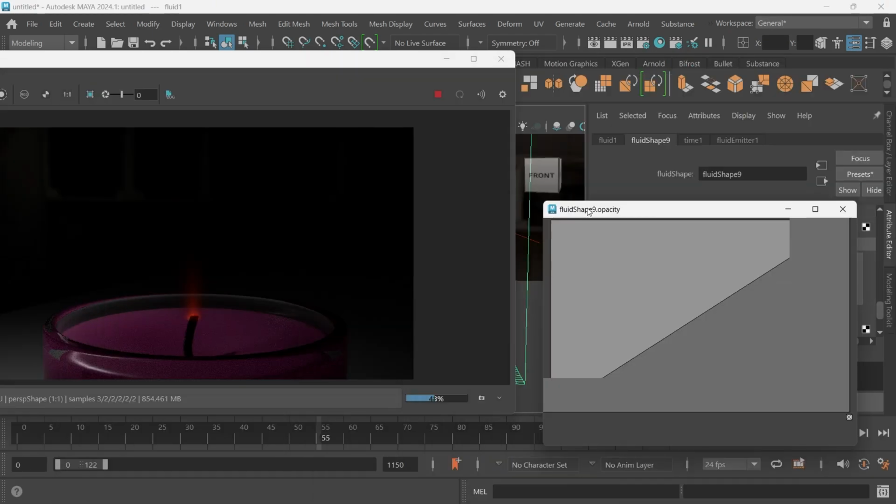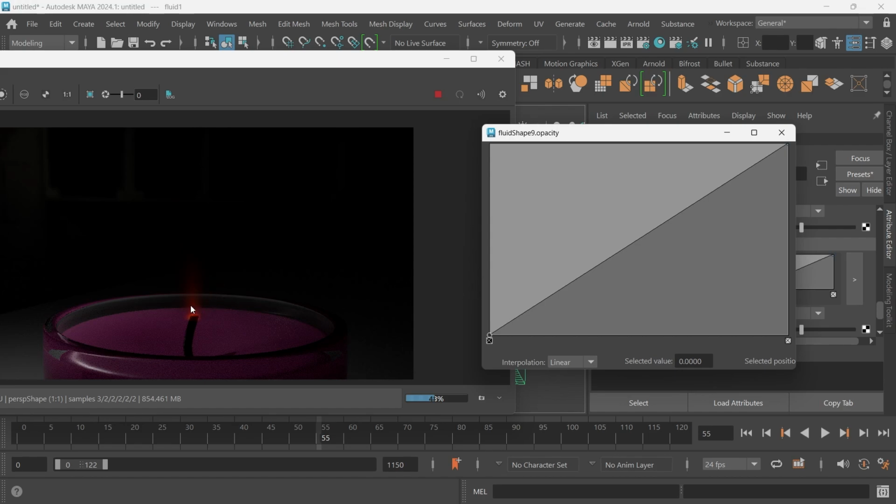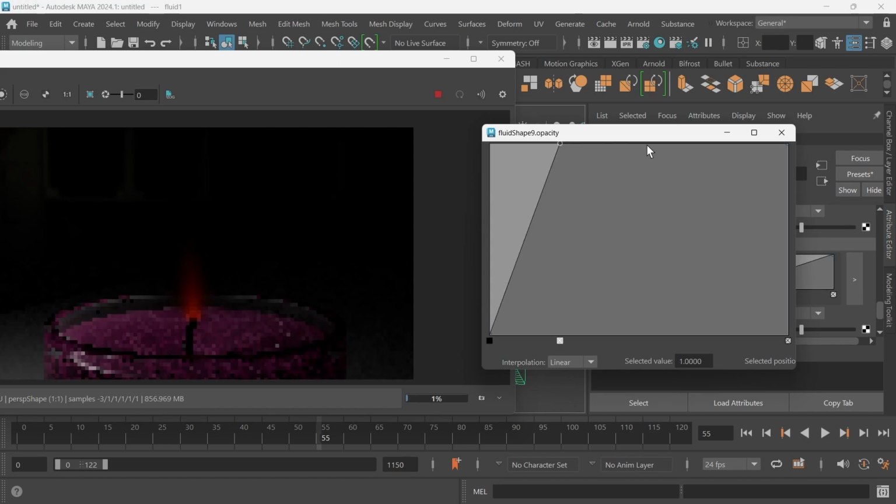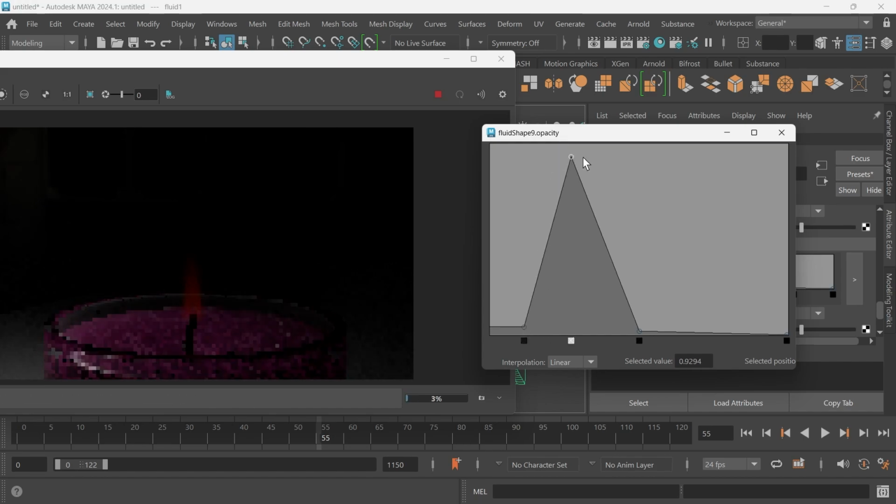Let's see. Drag this. So this is where we will be able to make tweaks so we can see the amount of flame we have. So I usually drag this up around here, and then drag this down right around this area, and then this one as well. And then I might move this one over. Just play around with it. Doesn't have to be exactly like mine. And then I might flare this out, or no, I'm gonna flare it. Might keep it like that. Still need to tweak some values.